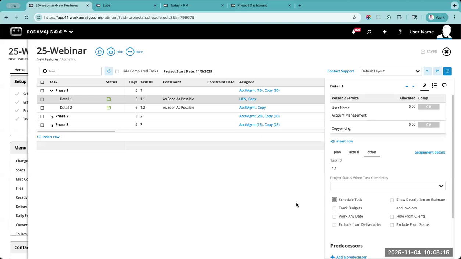But we do have a lot of clients now that are wanting to free form their schedules, be a little bit more agile, if you will. That way they can just budget and allocate at a summary level and then just add subtasks as needed of what needs to be done and when. So that's really the big drive, the big change there. Now, like I said, if you have questions or feedback with that, let us know. But again, it's all about where you're tracking budgets that determines how you can estimate.